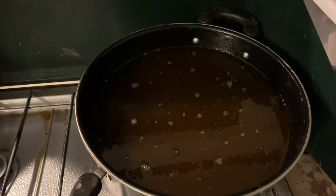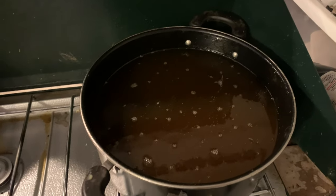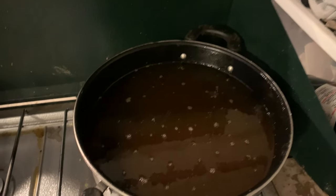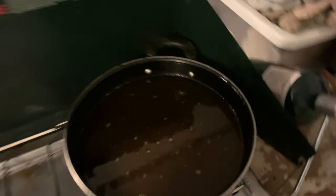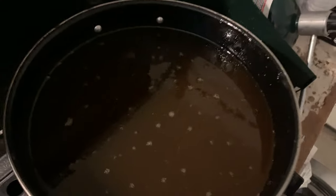Okay. I actually got a little bit of extra wax from the dead out there that was scraps, threw it in there, filtered it out again, and used a little wire thing and got a little bit more of the junk out. So we're gonna let that sit and cool.